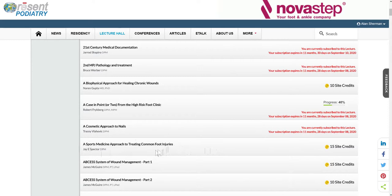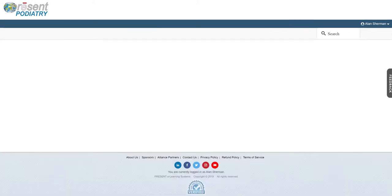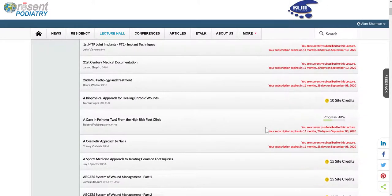It seems to me it would be clearer if, once we put something in the shopping cart, we change this button to 'in shopping cart' so that users know they've already done that. Otherwise they're likely to click on it again. If I click on it again, I come here and it says 'remove' — so it's clear it's in the shopping cart, but you don't see that when you're browsing.